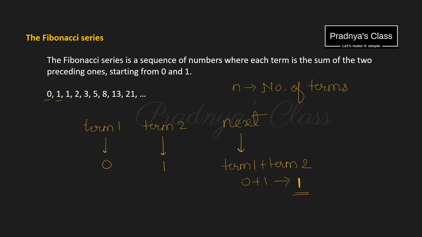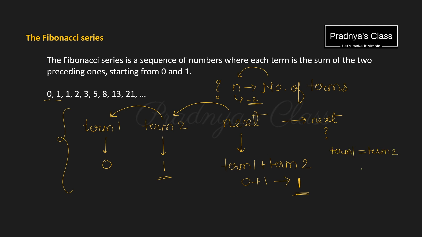The same process we need to repeat — but how many times? For that we will take the number of terms in a variable n. We have initialized two terms already, so the loop will execute n minus 2 times. Now we want to repeat this process again and again. Think: to generate the next term, what should be the previous two terms? Term1 and term2 should shift. Term2 will become term1 and next will become term2. These are the updated initialization statements. In this way we get the updated term1 and term2, and to get the next term we are already adding them.